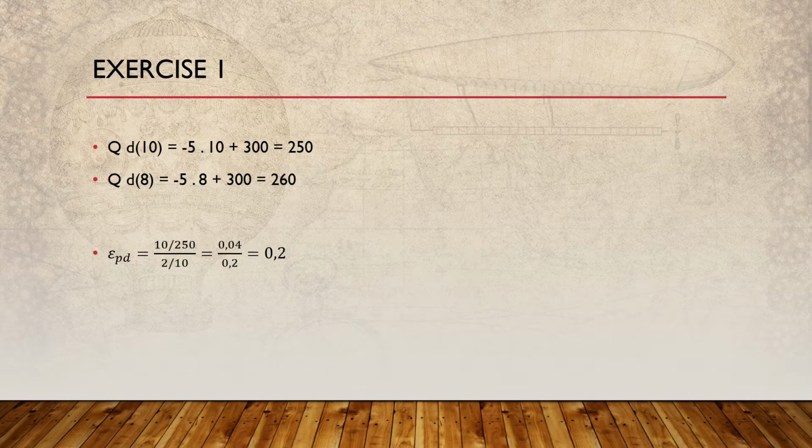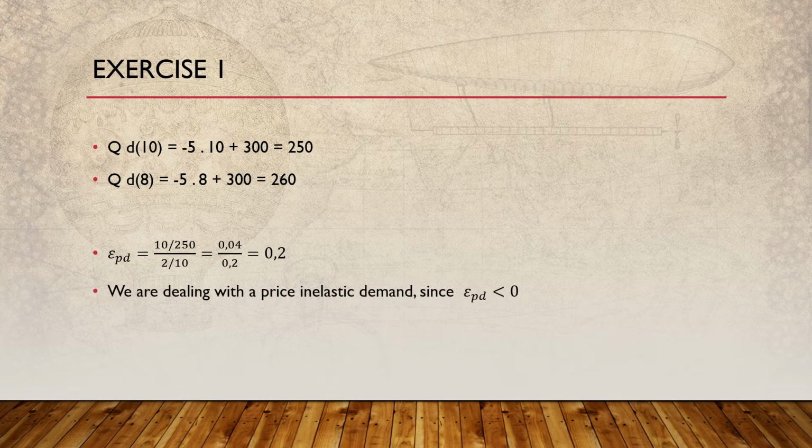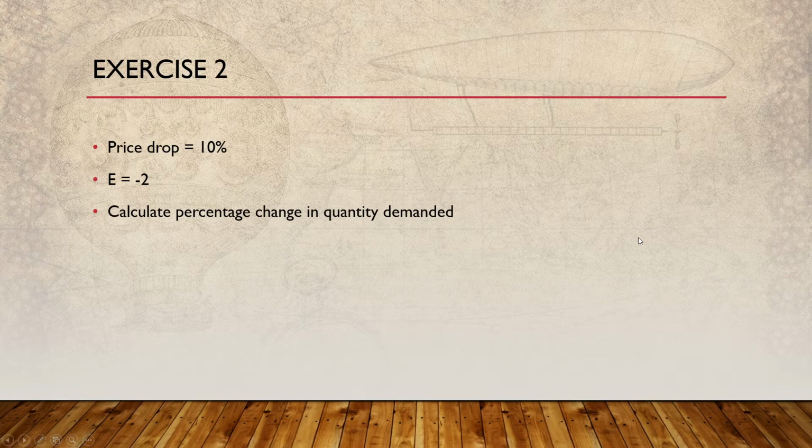Okay, good. Second exercise right now. So yeah, here we are dealing with a price inelastic demand since the price elasticity of demand is lower than, that should obviously be one. This should be one. So please write one over here. It's not a zero. It's wrong. Okay. Exercise number two.